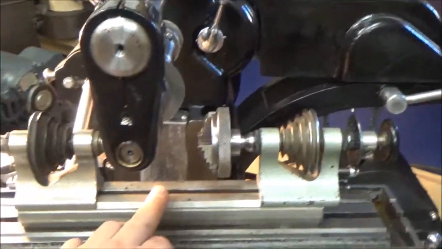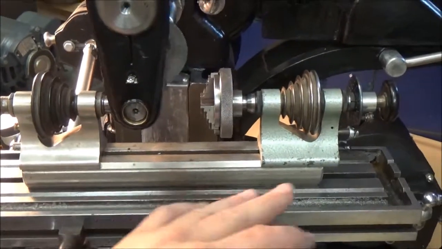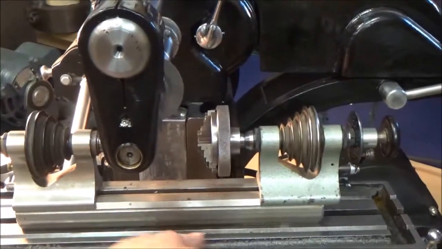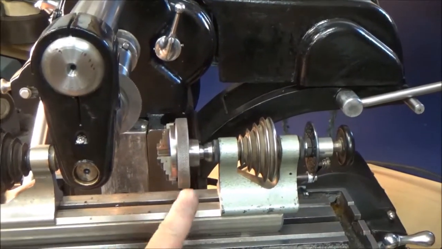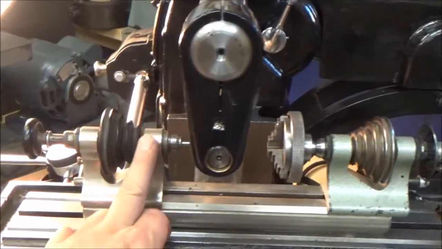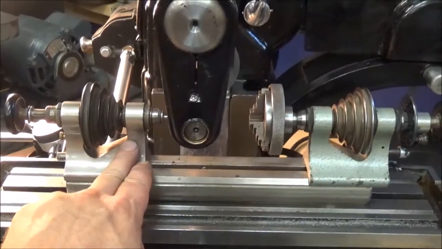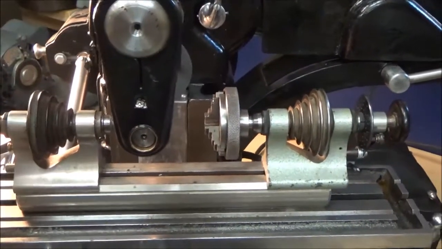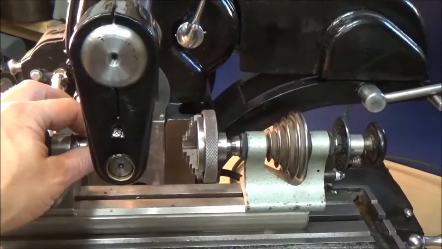So I took an old watchmaker's lathe bed that I had, and I had a bunch of other stuff. I had these two headstocks. What the headstocks allow me to do is if I wanted to put a collet in here in the headstock that's the tail, then they would both spin, and then it would give a lot more rigidity.